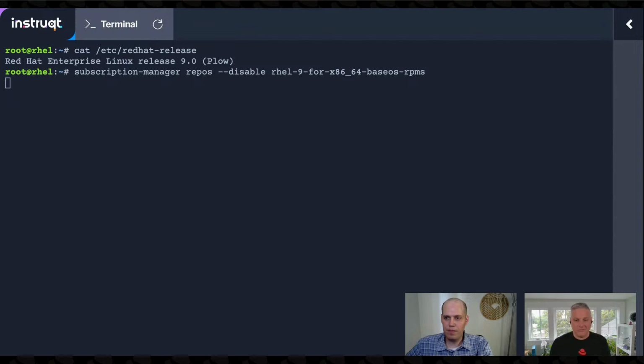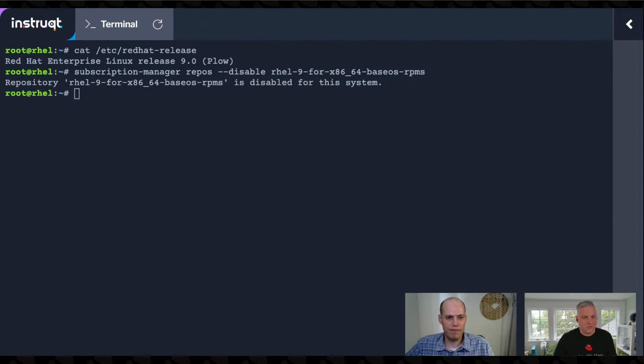And that's why if I did a DNF update, it would try to pull me up to the latest and greatest RHEL, because that's what's in these repos, all the latest packages for RHEL. Instead, what I need to do is subscribe myself to the EUS versions of this package set.